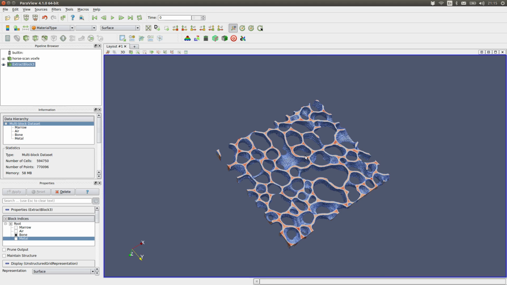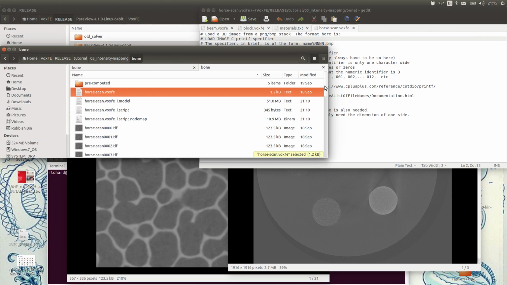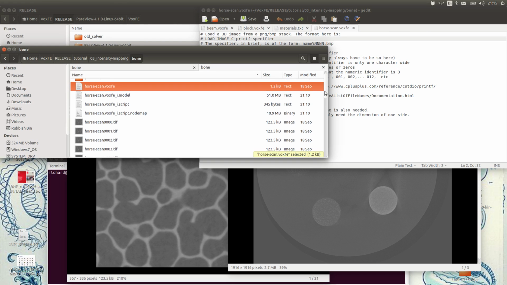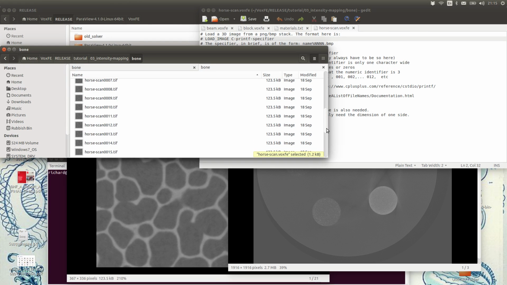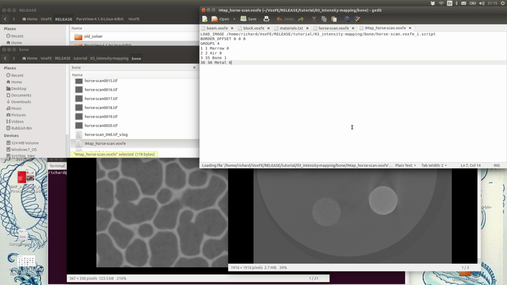If I go back now to look at the output files, what the intensity mapping actually did was create a whole new group file for us, and then it loaded that instead, and it decided that going with our 4 groups, there was a group 1 to 1 for marrow, 2 to 2 for air, and then 3 to 35 for bone.